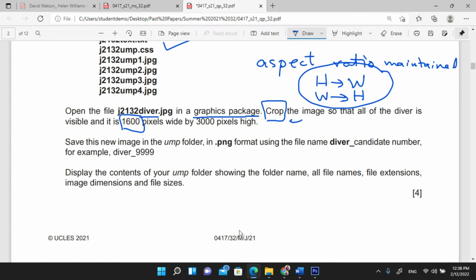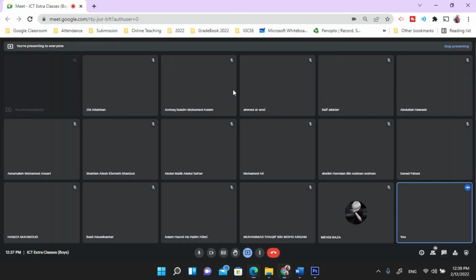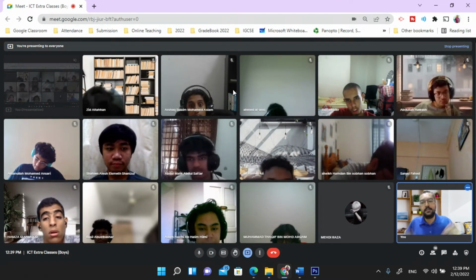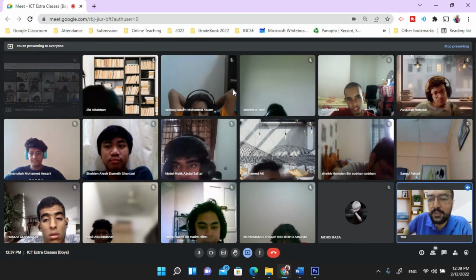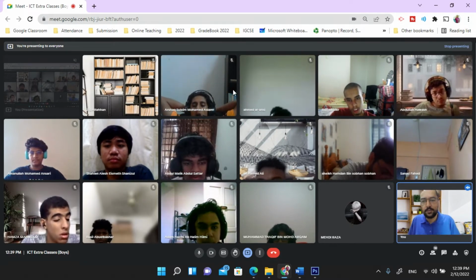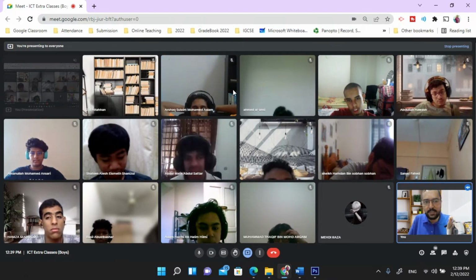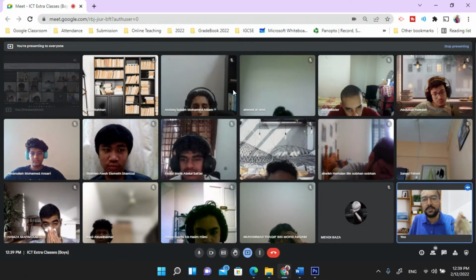Number two, the width and the height are mentioned. The height is 3,000, the width is 1,600, meaning that we do not maintain aspect ratio. If both of them are mentioned, it means implicitly that we do not maintain aspect ratio, because I need the width to be a specific number and the height to be a specific number.